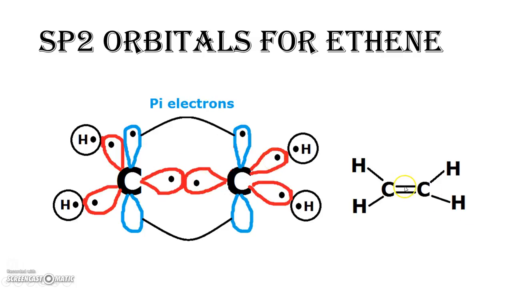But that double bond is a result of pi electrons, and the pi electrons are really being shared between the p orbitals right here. And you can see I sort of drew this bridge that's curving between the blue here and the blue down here. Now a lot of people get confused. They think this is a triple bond. This is not a triple bond because there's one blue up here and another down here. This is a double bond.